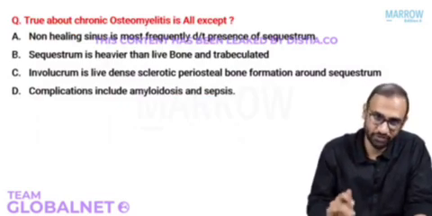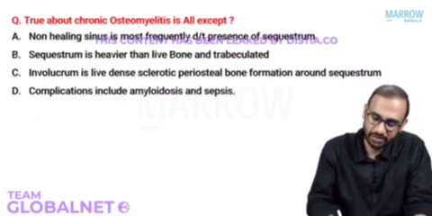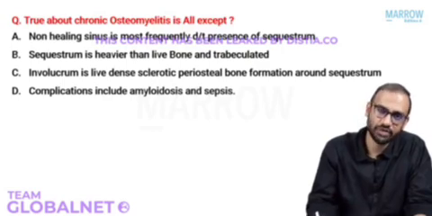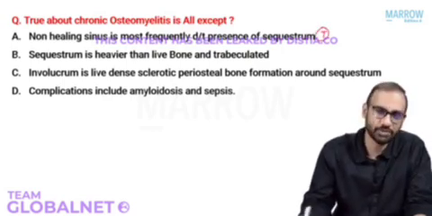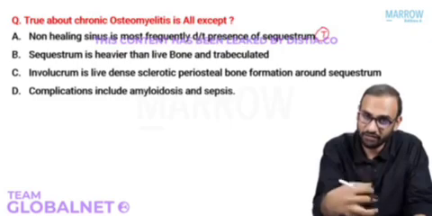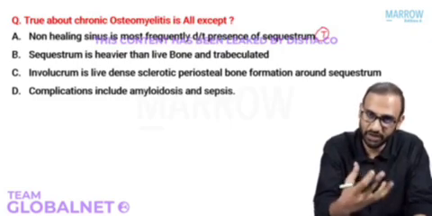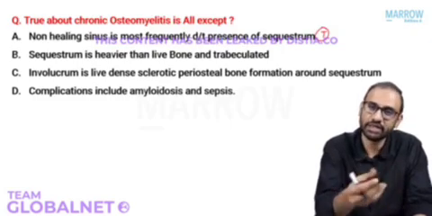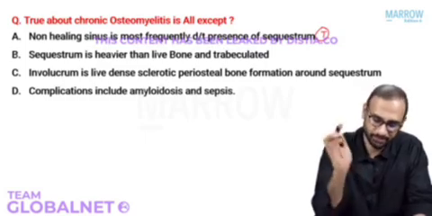Okay, so what is the false statement? Non-healing sinus is most frequently due to presence of sequestrum. Yes, it's a true statement. It's because of the sequestrum, the organism keeps on thriving and growing, which is a dead bone. It keeps on thriving and growing. The pus keeps on accumulating and keeps on discharging through the sinus.